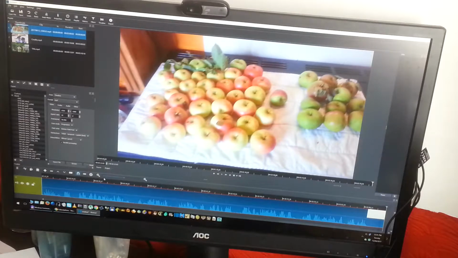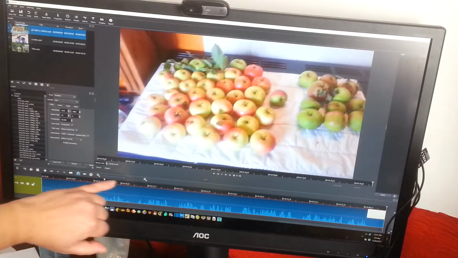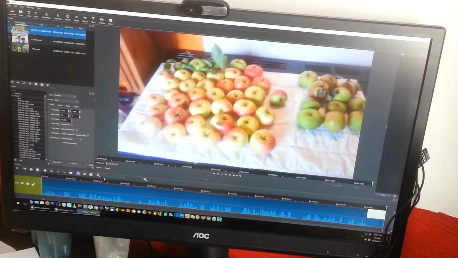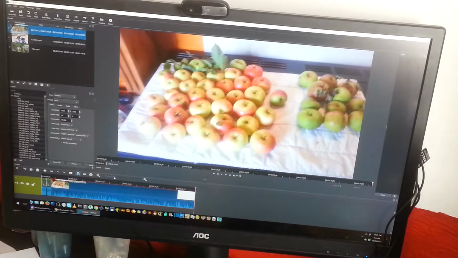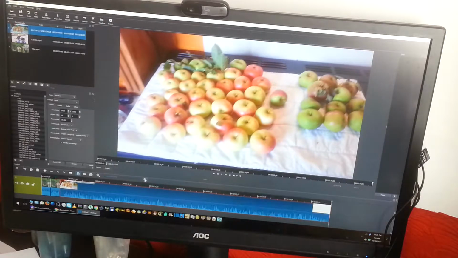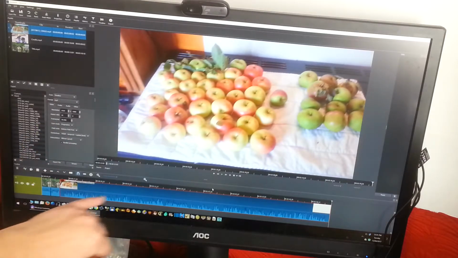Right, here is zoom in, zoom out. I want to see the beginning of it, so it's a bit on the large side, so let's unzoom it. There we are, we've unzoomed it, it's a bit too small. There. Right, so we can watch what's there and edit out what we want.